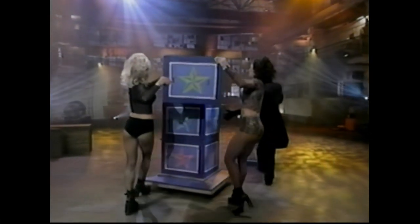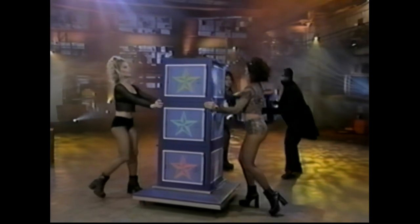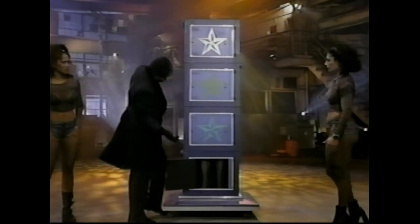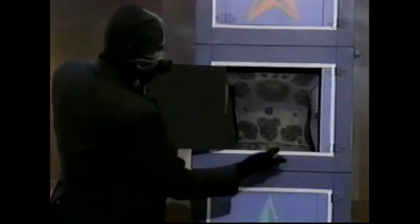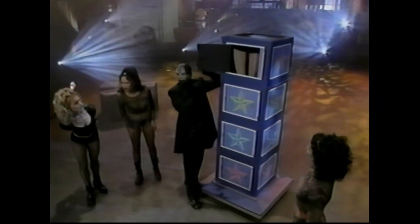The boxes are turned so the parts of the mannequin are now in front. When the first door is opened, you are actually seeing the mannequin's legs and not the assistant's. The same is true with the torso. It's dressed just like our assistant. And no, those are not real thighs.